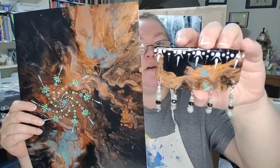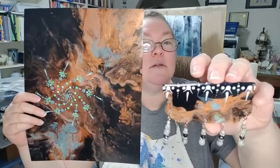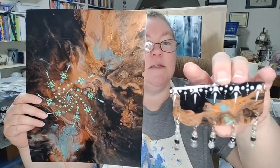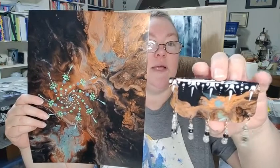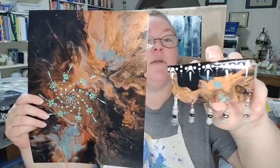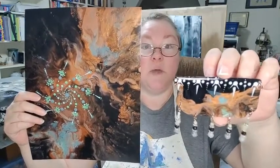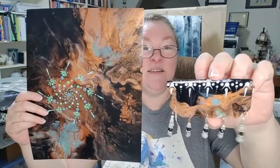And it's got the O-rings on the side as well. So you'll have to have a chain that attaches on both sides. Easy enough to do. They do have copper colored jump rings, but down here in the bottom I used silver findings, so you can mix and match metals with this piece really easily if you can't find a copper chain.